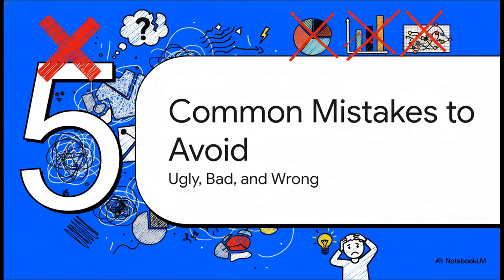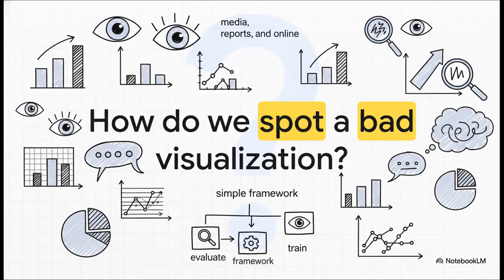Now, becoming a great visualization designer isn't just about knowing what to do. A really huge part of developing your expertise is learning what not to do. So we need to train our eyes. How do you develop that critical eye to be able to spot a flawed visualization when you see one online or in a report? Well, the key is to have a simple framework to evaluate them.